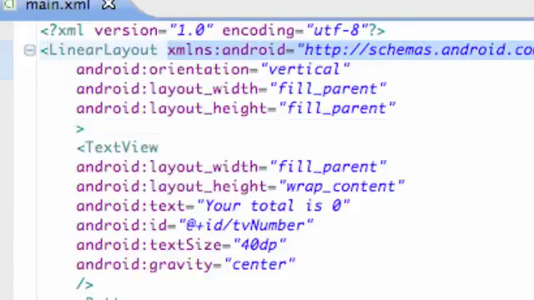I think I might have explained that, but that's just allowing us to use some of these android: layout or orientation and all that good stuff. So that's why we need to have a reference like this. But we're also going to have another reference for our ads.